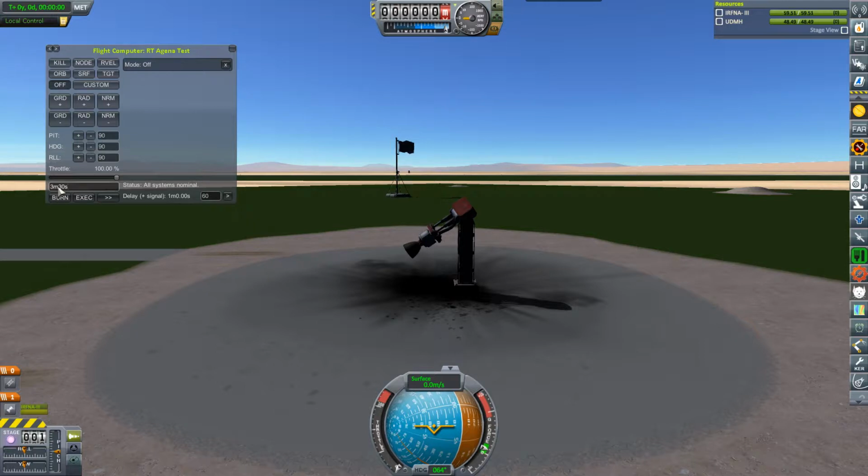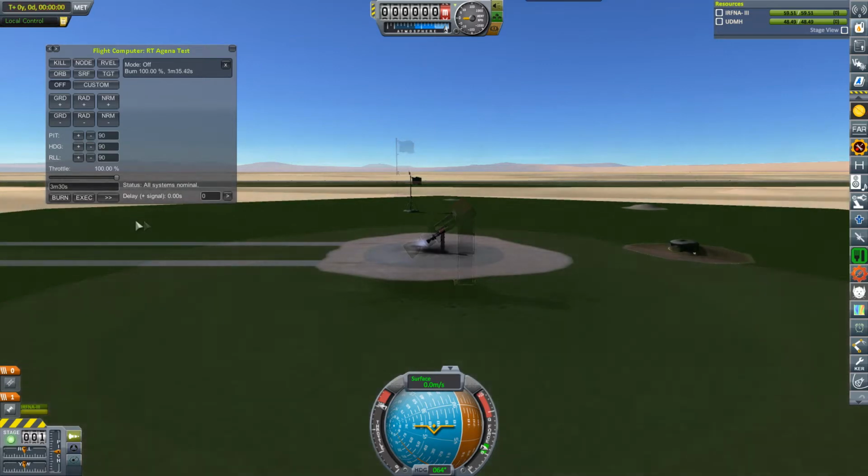You can either do it here in Remote Tech if you don't actually know how to use Remote Tech. You either put the time or you put the meters per second. I prefer meters per second. Obviously we can't do that here because we're not moving. Alright, I'm going to do it for 30 seconds over the burn time. No, I didn't actually want to do that, did I? What, a 60-second delay? Okay. To the final 90 seconds. So I've added an extra 30 seconds onto the 4-minute burn time.